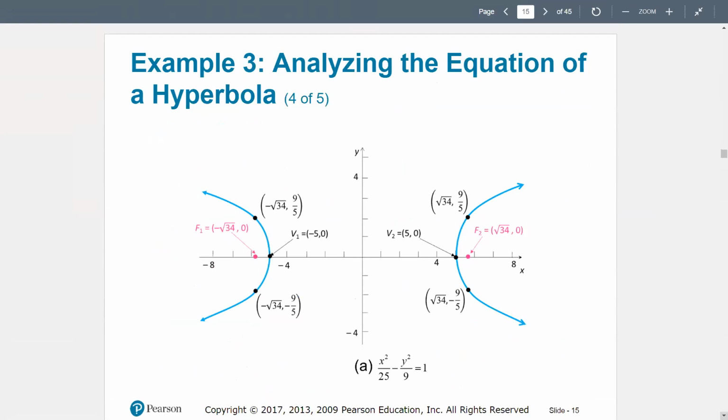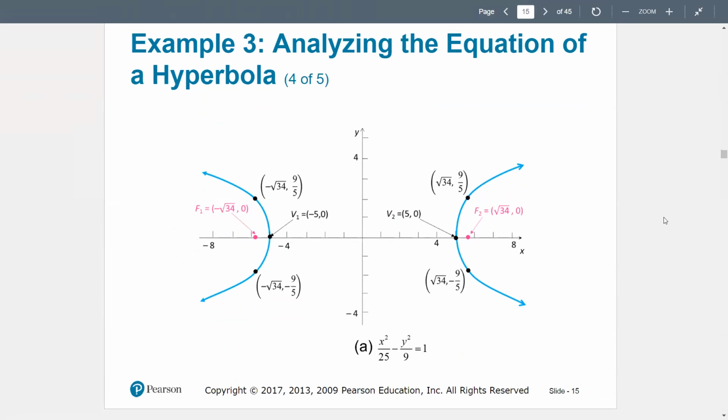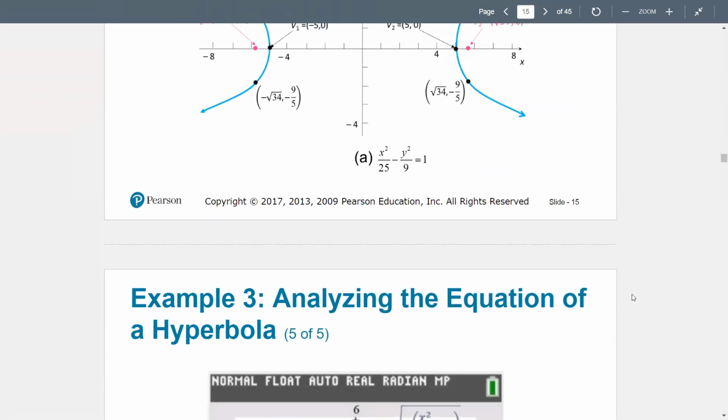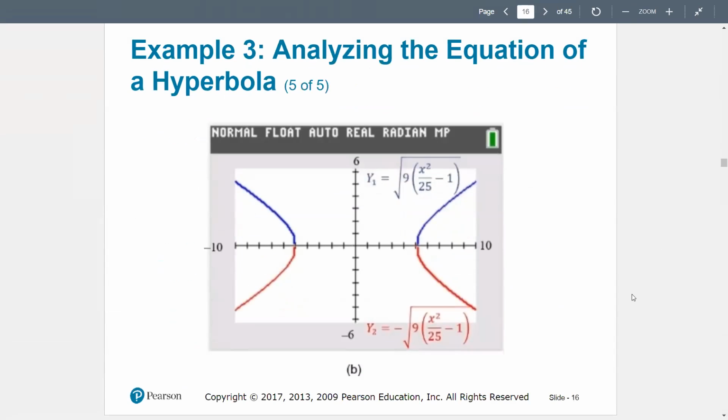Here you can see they chose to graph it by hand. Again, that would be my recommendation. I might even give bonus points if you graph your items from chapter 11 by hand. All right, here you can see they did go through and put it into a graphing calculator. They, of course, had to split the functions.